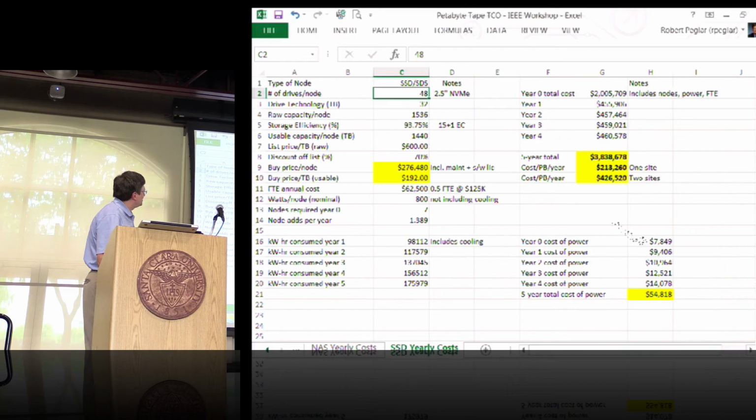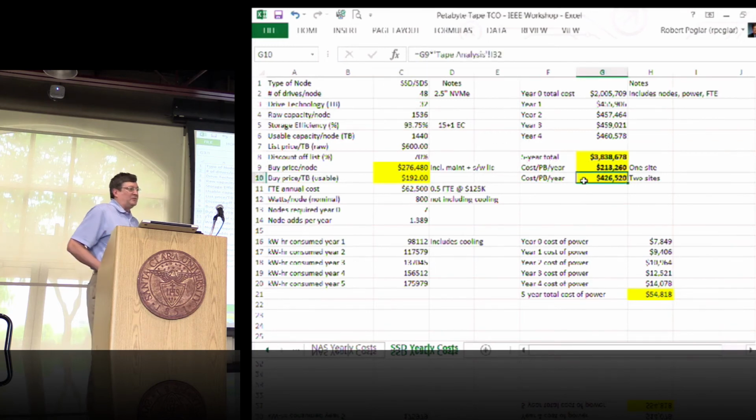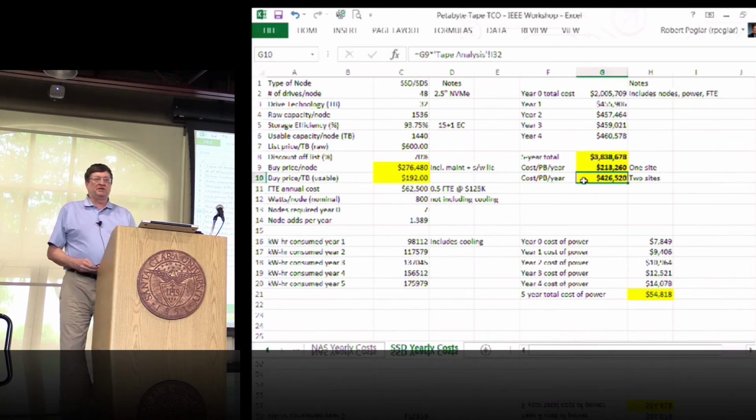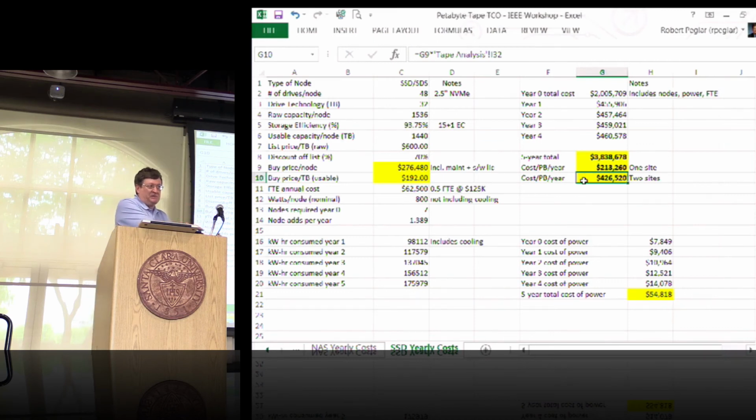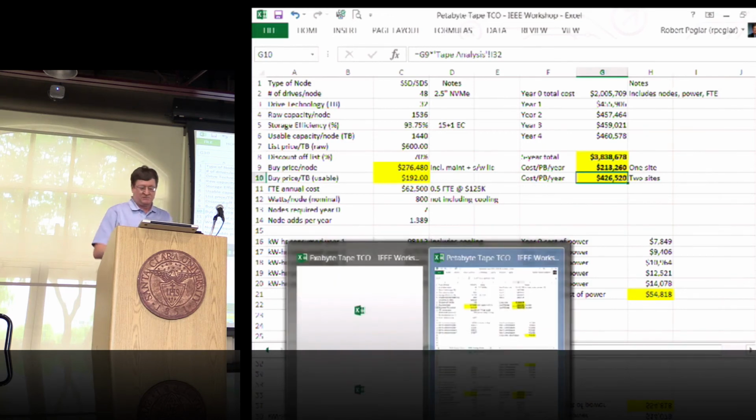There. So for this customer, all in, fairly big year 0 cost, but because it doesn't suck down a lot of power because it's not rotating, I end up with that, which, by the way, is under the 5-year TCO for tape. And well under the 5-year TCO for scale-out NAS with rotating. So that's this customer, based on their data. Okay, so you can quibble with the data, you go argue with the customer, not me. So that's 10 petabytes plus 2 per year.